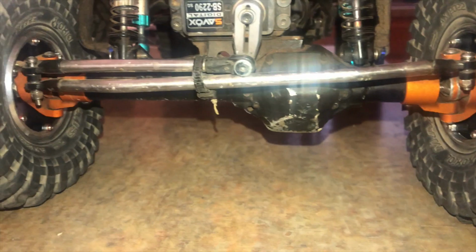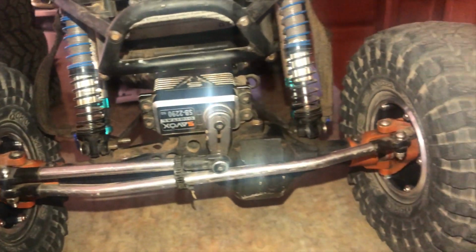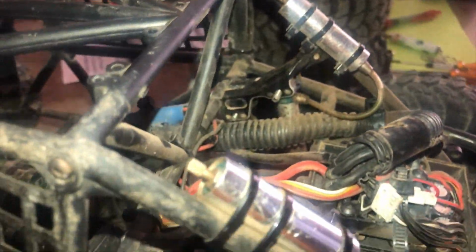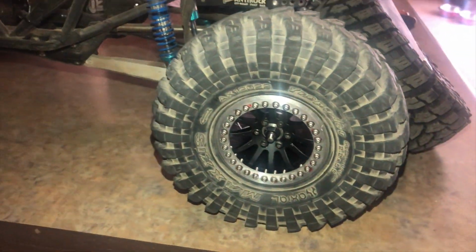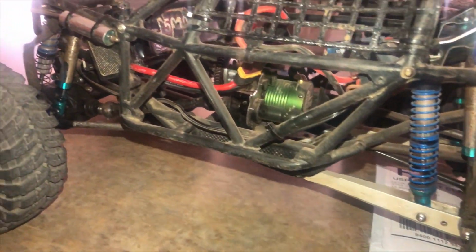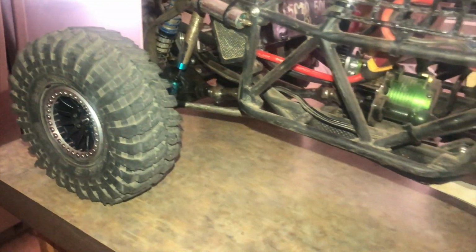Just giving you guys a quick look at the old Bomber Bouncer here. She's been going through a lot of transitional stuff. I mean, this thing is just great. I tell people all the time, if you're looking to get into competitive rock racing, whether it be U4 racing or rock bouncer racing, there is not a better platform to start with than the Bomber. There just isn't.